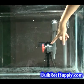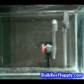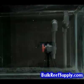Lastly, the gate valve doesn't necessarily need to be positioned directly under the overflow. It can be in the cabinet underneath the aquarium if you like.